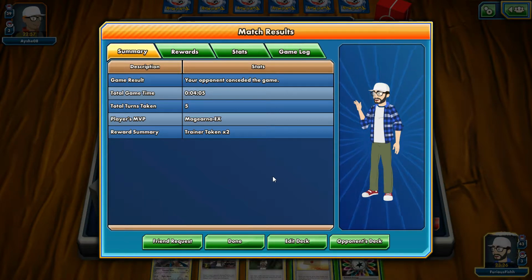There is also an argument to be made about, instead of having Alomomola and Magearna, running the newest Dusknoir line. Our original build of this deck had that, but we were finding that we weren't getting to the final evolution ever or quick enough. But, I mean, if you're building the deck with acceleration for Lucario, you'll also have the acceleration for Ghosty Ghosts.